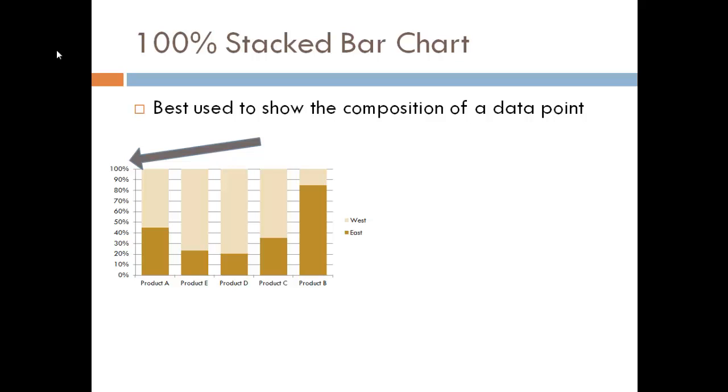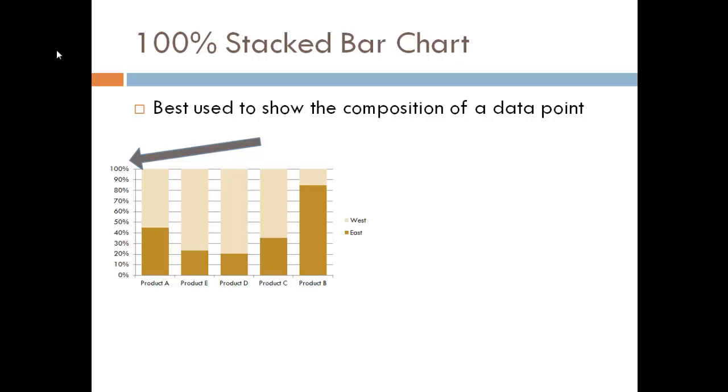And so what we've decided to do, because we're not reporting by street and we're not reporting by township or county, is we're actually rolling up the data to a larger grouping or a larger perspective. In this case, geography. We're rolling it to east versus west, which realistically would be one step below just listing the general country. So with that little review out of the way, let's take a look at the next, product E. We can see here easily, East Coast is really about 25, maybe 23%, while the remaining is with the West. Same with product D, C, and then B at the end.